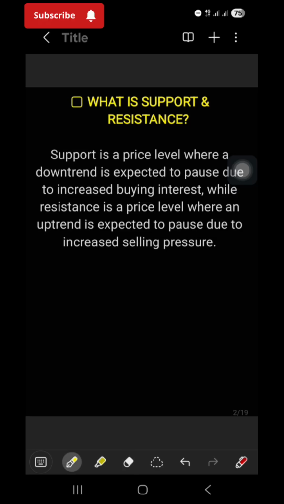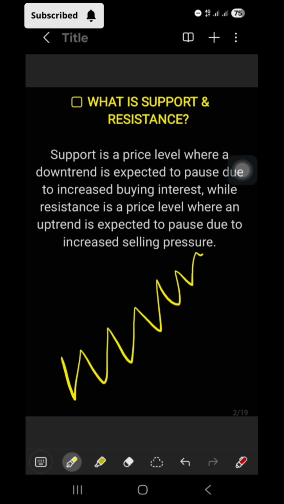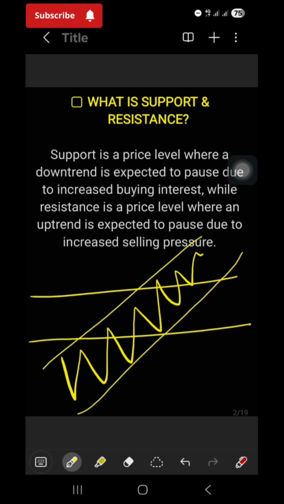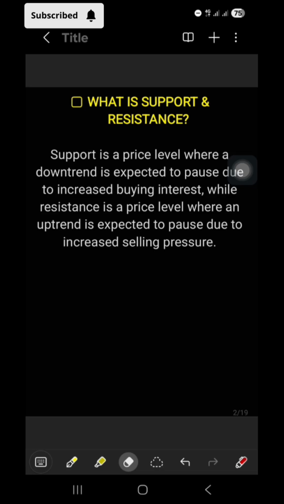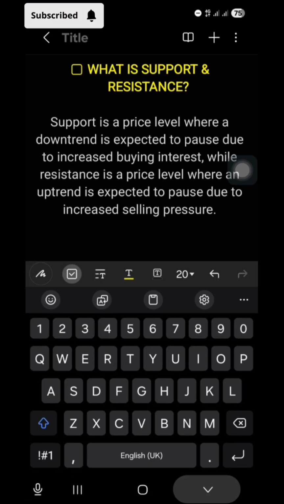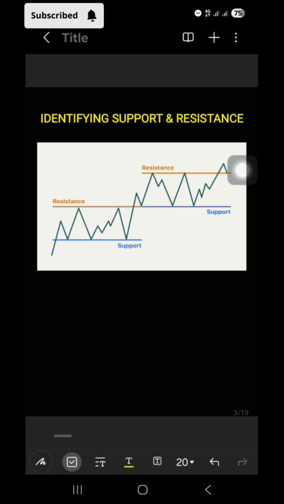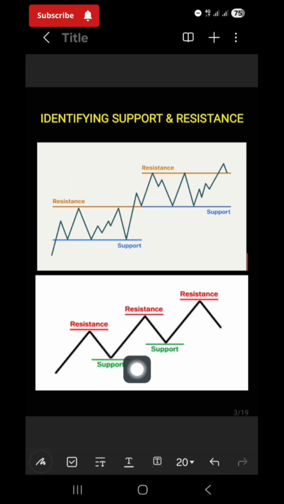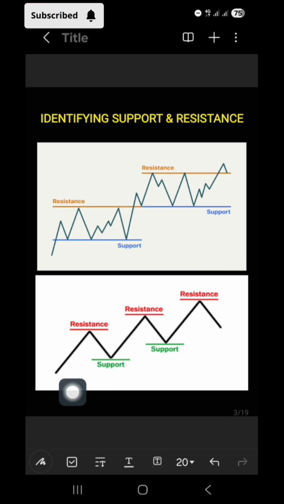So now let's assume you have a trade right now. Let's assume a trade is going this way and it's going upward. Are you getting me? On this part right now, this is the support. On this part right now, this is the resistance. So not necessarily most times it has to be the same format. It can actually be in this pattern at times. So you say, oh, I'm trading the trend line, the price just broke. No, the trend line you are trading is still related to what? Support and resistance. Never forget that. And that was the practical example shown here. See here right now, we have the resistance. All these are resistance, or all these are supports. You get the point? So that's that.